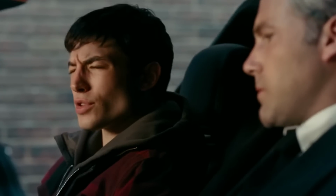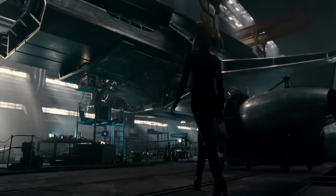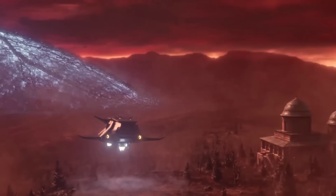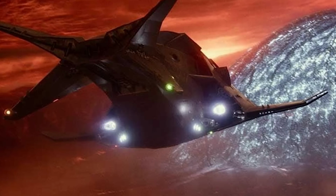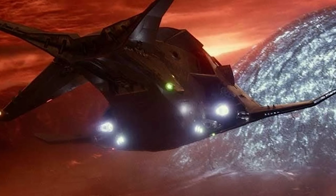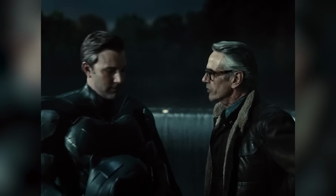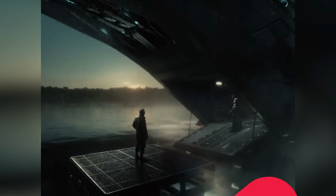The project was discontinued due to a lack of progress, but was taken up by Bruce Wayne, who eventually completed its construction. In the Zack Snyder cut version of the Justice League movie, it was revealed that Bruce Wayne's father, Thomas Wayne, was the one who developed the Flying Fox. A genius inventor himself, Thomas Wayne had created the Flying Fox for the purposes of the military and even had a prototype built, but the prototype was never completed, and Bruce Wayne eventually stumbled upon it and decided to redesign the Flying Fox to suit his needs.